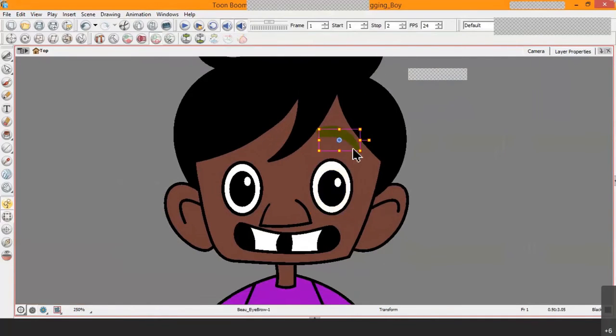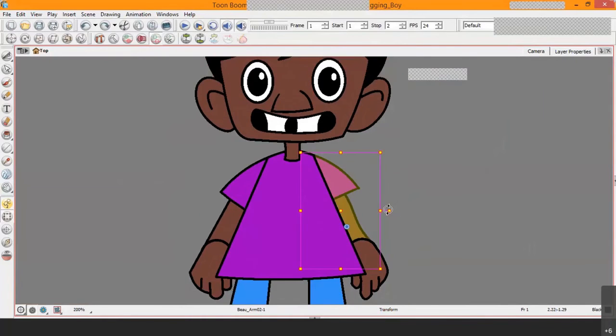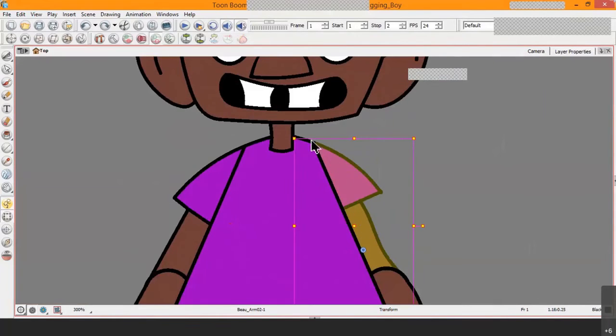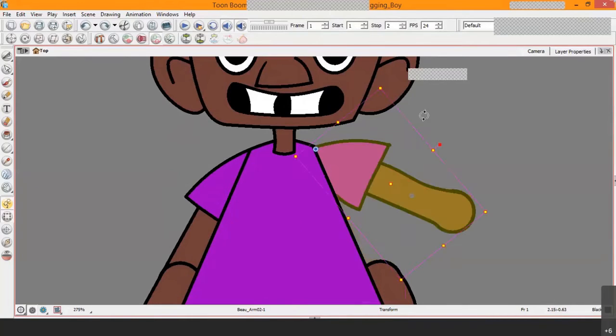The eyebrow, well, the eyebrow is fine. The mouth is fine. The nose is okay. Let us look at the arm. Now, this is how the arm is rotating. The rotation of the arm should be somewhere within this vicinity right here. So what I would do is move this pivot, this test, to see how it should rotate.